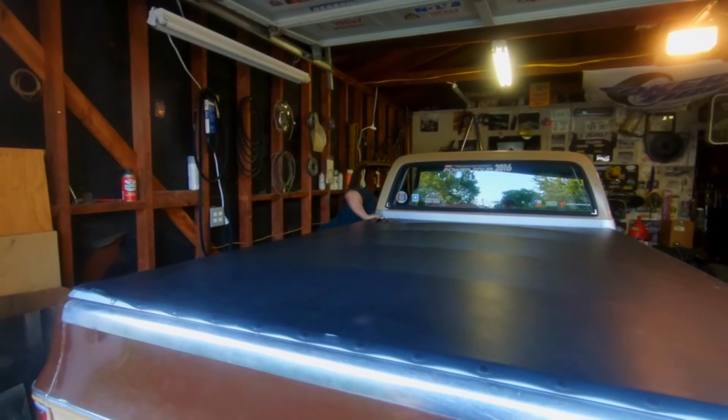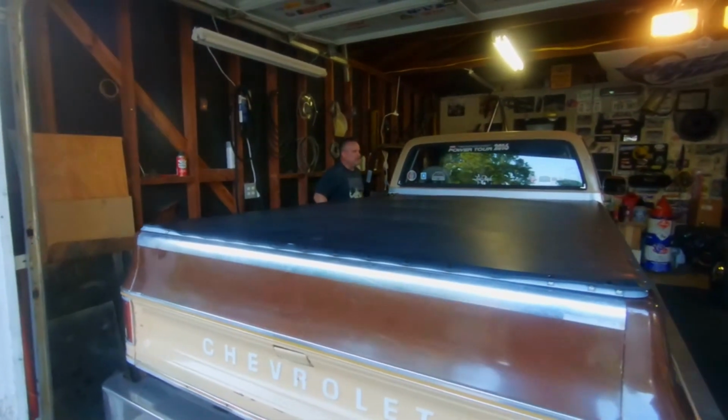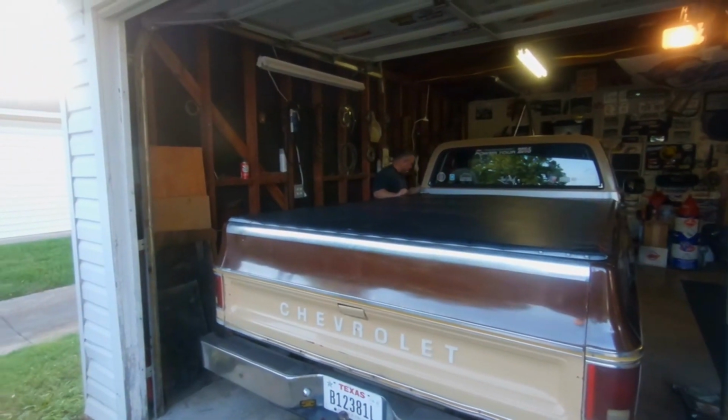Very well. It came home running without being towed. Yeah, unlike some other ones. Yeah, which is the important part. Some of the black ones over there.